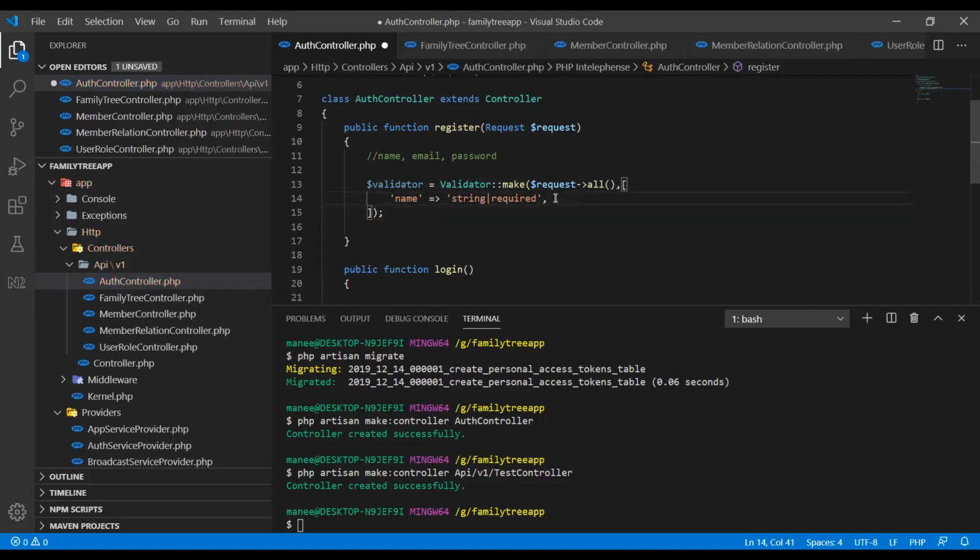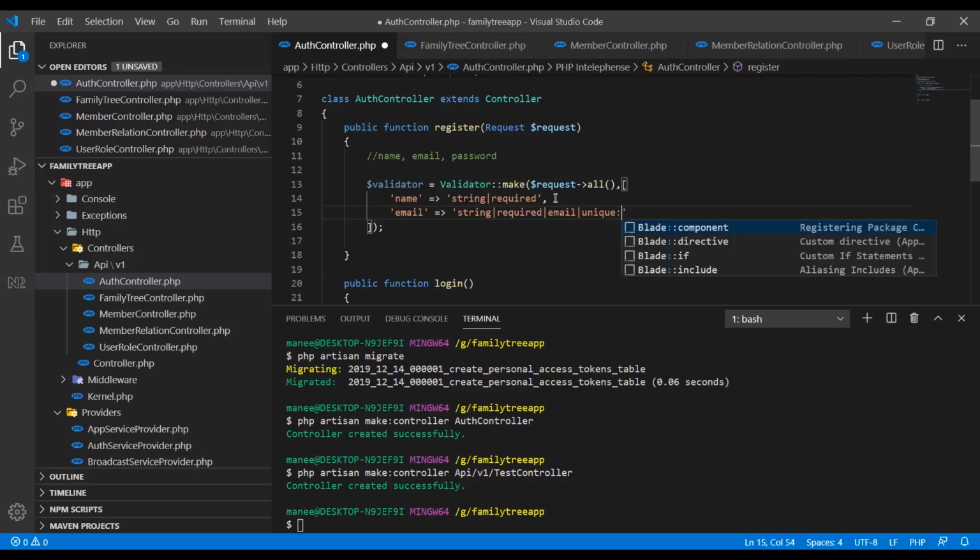And let's add email, which is again a string and is also required, it must be in email format, and it must be unique in the users table. So we can specify unique, and mention the users table and the email column.